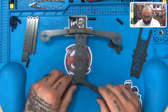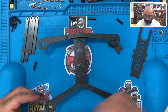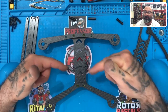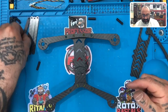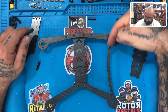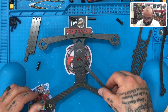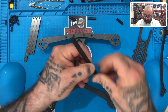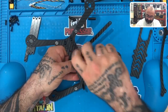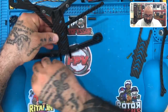Now we have our braces to put on. A lot of companies and designs have the braces going from arm to arm — front or rear. What I wanted to do is set the braces differently so that the impact went to the center of the frame, where I could have around 11 millimeters of carbon fiber, and not put the pressure on the additional arm. If you have a brace going arm-to-arm and you impact, you're sending that impact down to the other arm too — I didn't want that. I want it set to the center of the frame where I know it can hold. The longer braces go to the back. We're going to use a 16-millimeter screw and put our standoff right there.